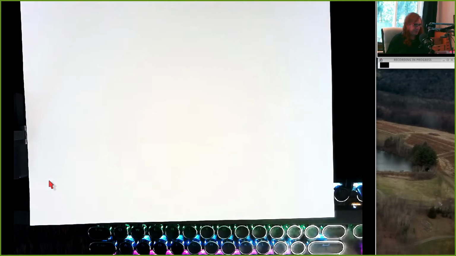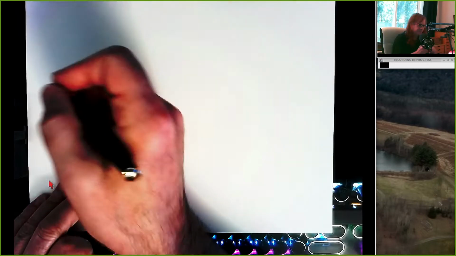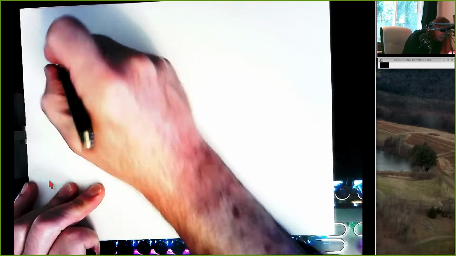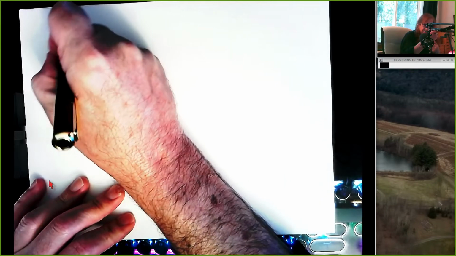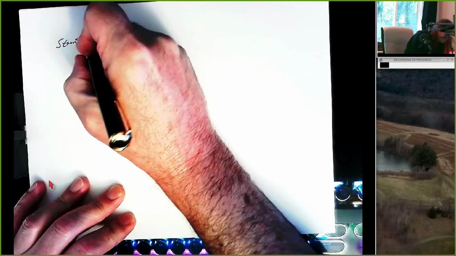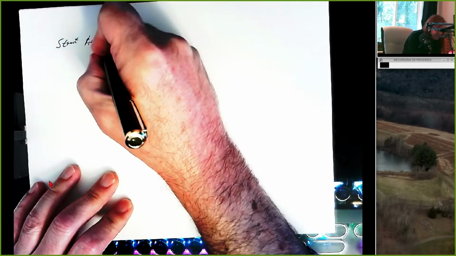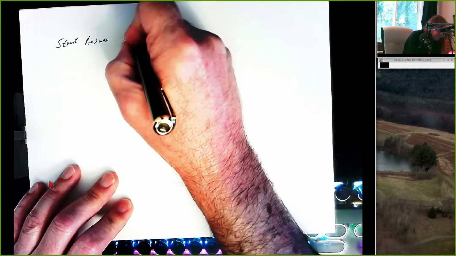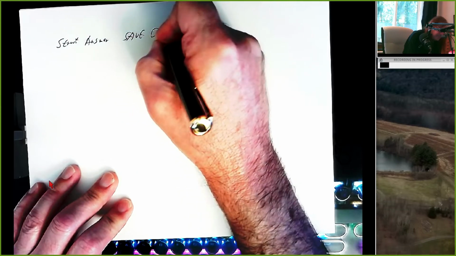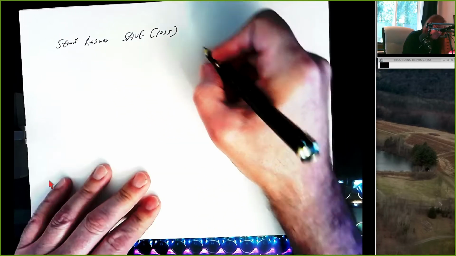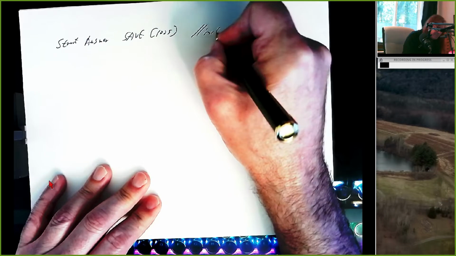So we do something like this. Instead of an integer array, we have a global outside, which could be struct answer save 1025.